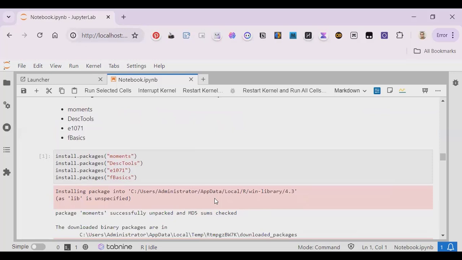The first thing, we already know mean, median, mode, and SD, variance. Those are standard functions you can directly apply. But when you want to go to skewness and kurtosis, instead of separate functions you can go further with packages.